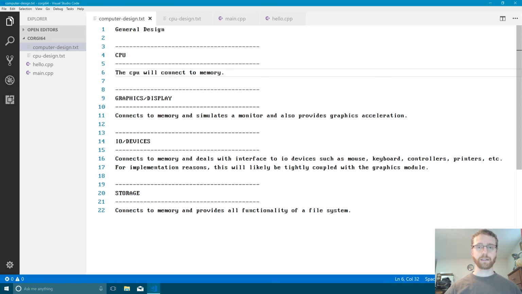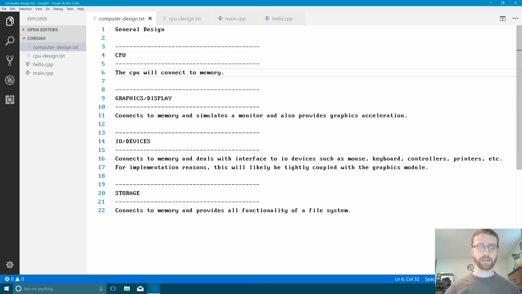In fact, the design of the system is that we'll use memory mapped I/O, so all of our I/O and control over our devices will be done through memory, and that's how our CPU will talk to other things. We will also have a graphics and display module which will handle simulation of a monitor as well as graphics simulation.